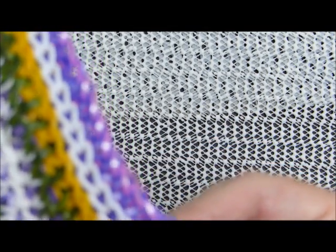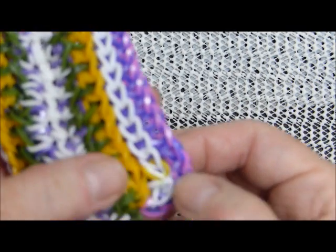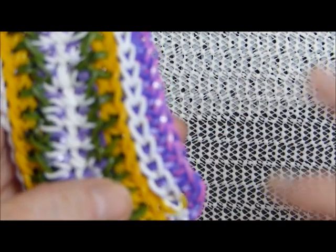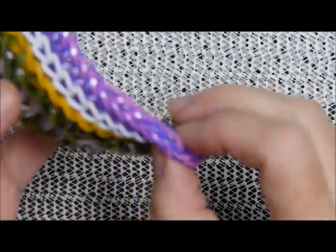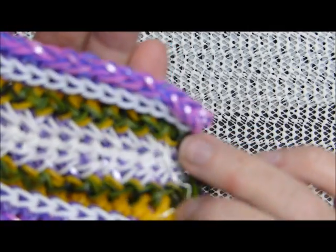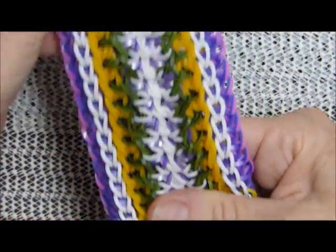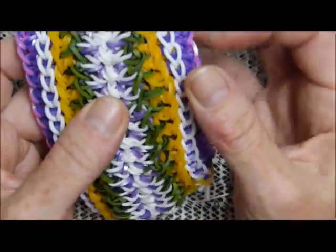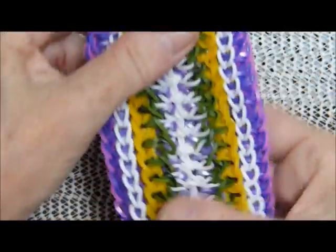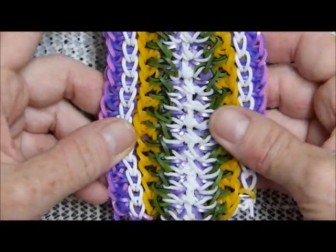It looks a little funky here because I couldn't figure out how to make that broken white band resolve. Anyways, that doesn't matter. It's under the wrist where you're not going to see it. The handy dandy mint flavored dental floss. I was able to at least tie all those loose bands together. So if we pretend that bad thing didn't happen, I do obviously have a lot of straightening out of these bands to do. But overall, I like the color scheme. I think it looks cool.